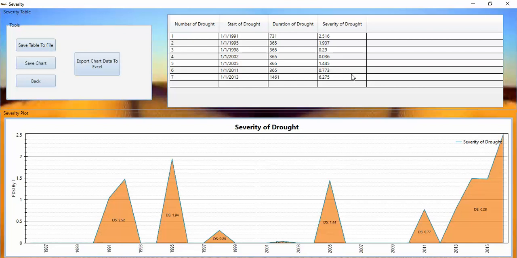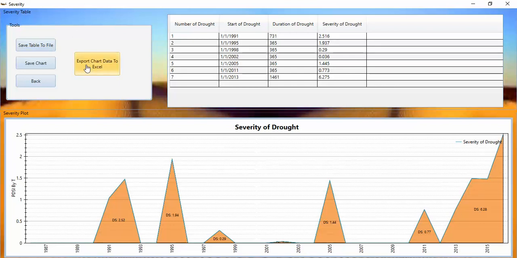Some of the users ask us about the dimension of the severity. The severity is in days. For example, 2.5 means 2.5 days, the severity of the drought, okay? For example, here is the duration of the drought, and the severity is in day format, in day scale.